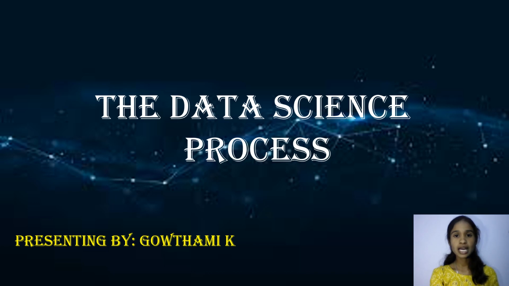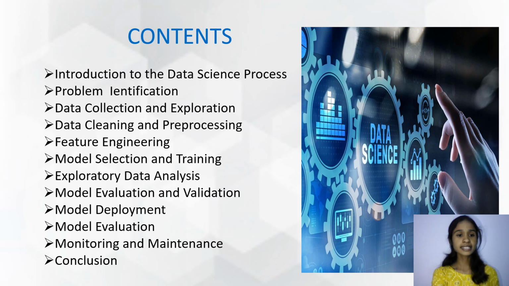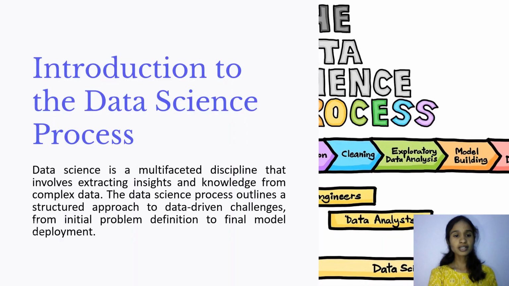This video is about the topic the data science process. Let's see the contents. Introduction to the data science process, problem identification, data collection and exploration, data cleaning and pre-processing, feature engineering, model selection and training, exploratory data analysis, model evaluation and validation, model deployment, model evaluation, monitoring and maintenance, and conclusion. First, we will see introduction to the data science process.